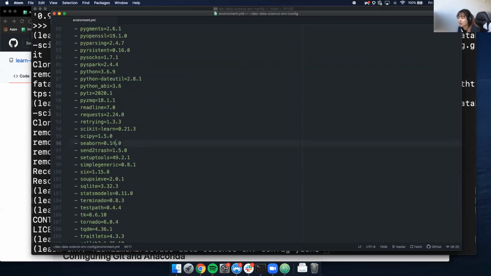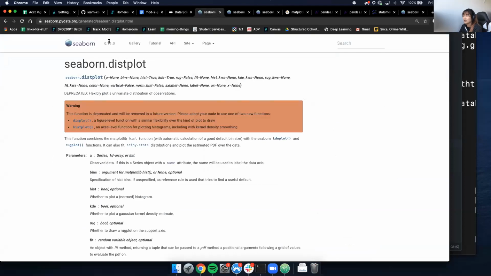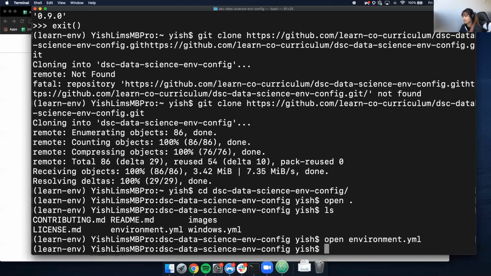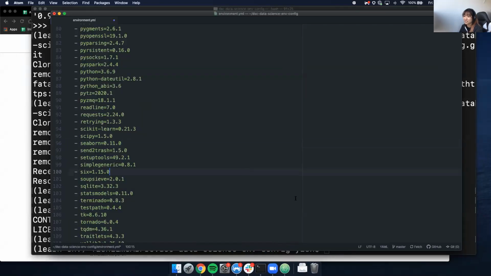And here you can see Seaborn. Here I have 0.10.0. I think the version that I had was an even older version of the Learn environment, and just edit it to the newest version. So I know that the newest version based on documentation is 0.11.0. I'm just going to go in here and, oops, where'd it go? There we go. And just change the version, save it, and that's all good.